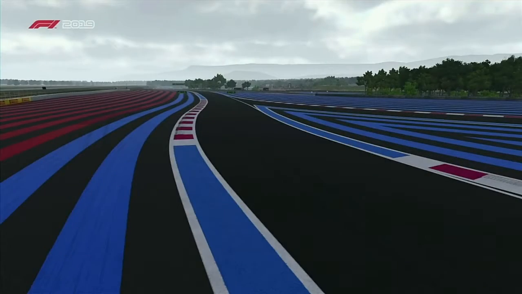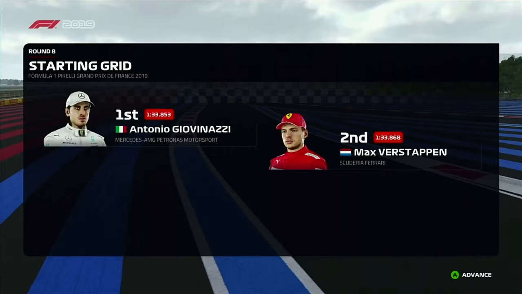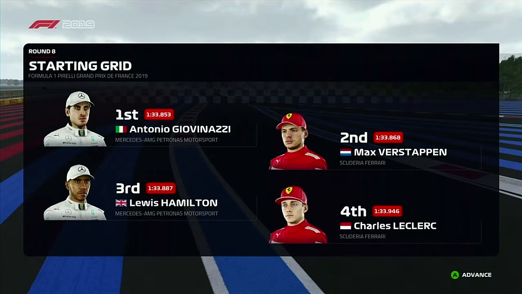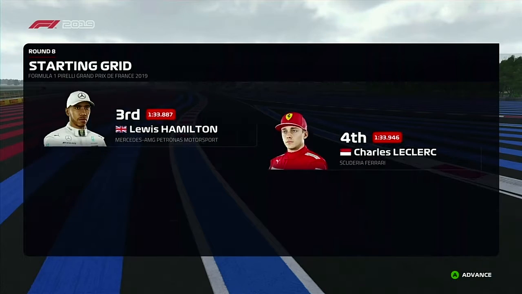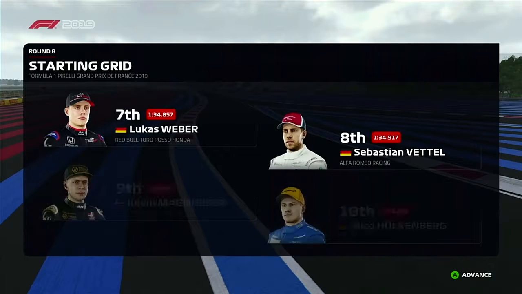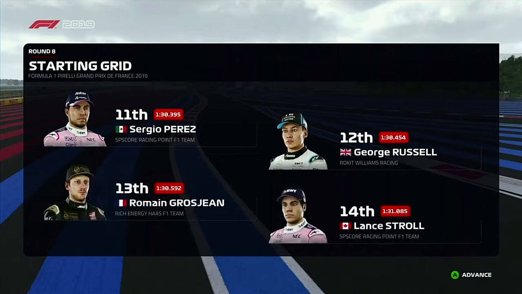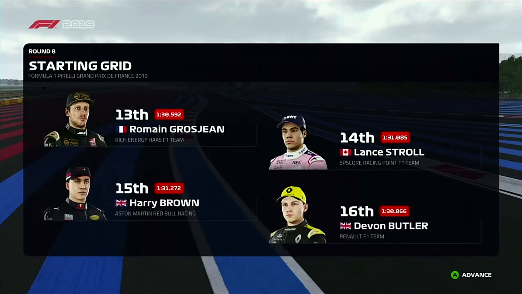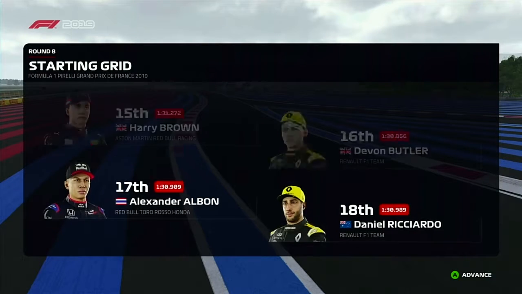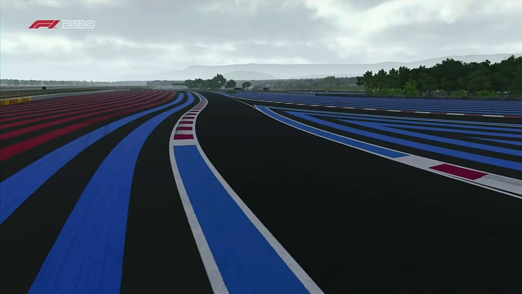It's time to take a look at our starting grid for today's race. Antonio Giovinazzi will lead us away from pole position, and Max Verstappen lines up alongside. Looking down the rest of the grid, we have Hamilton, Leclerc, Lando Norris, and Bottas, Vettel, Magnussen, and Nico Hülkenberg, Perez, Russell, Romain Grosjean, and Stroll. Brown, Alexander Albon, and Daniel Ricciardo. Kubica and Pierre Gasly picks up the final grid slot today. And with preparations almost complete, let's head down to the track.